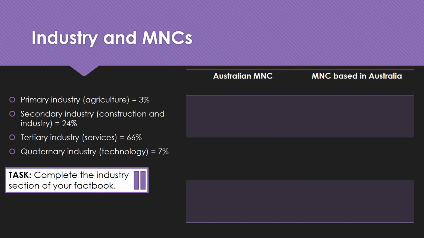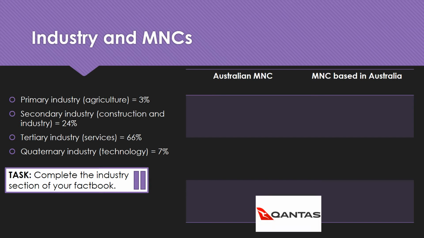Okay, and if we move on to the multinationals, then I've done something a bit different this week. I'm going to show you a few different companies, and I want you to decide whether you think they are an Australian company or whether they're another international company that have offices and bases in Australia.